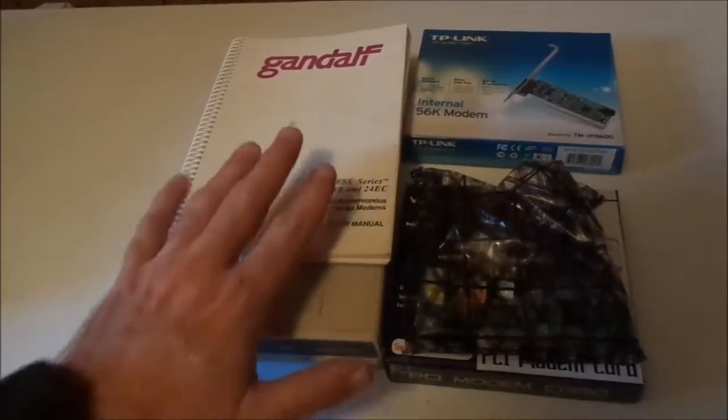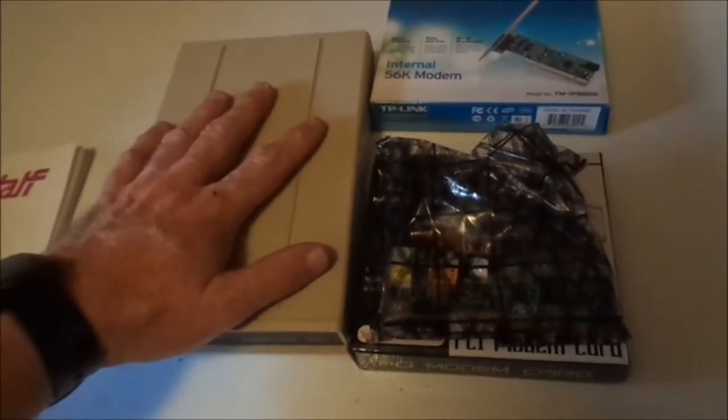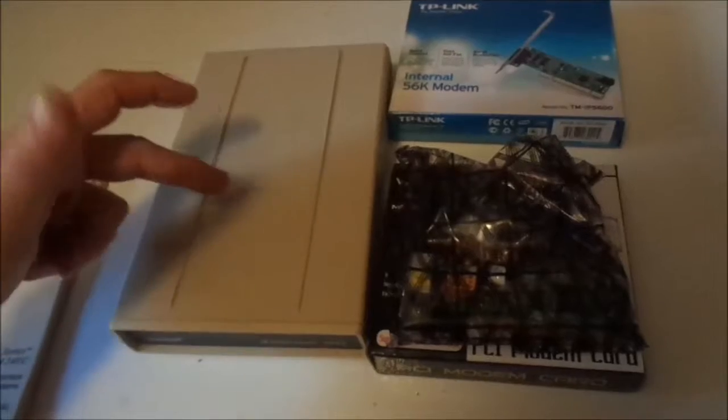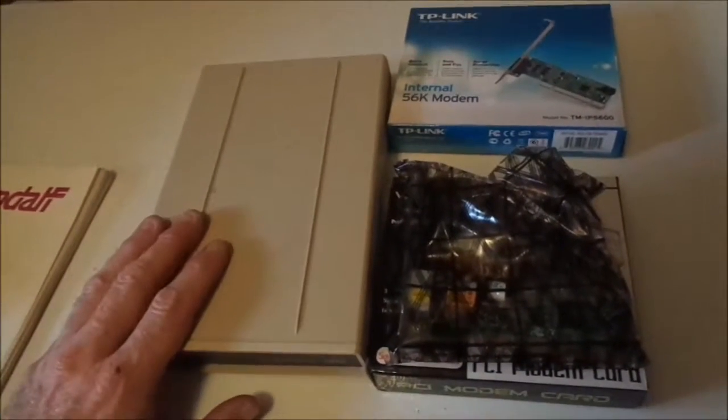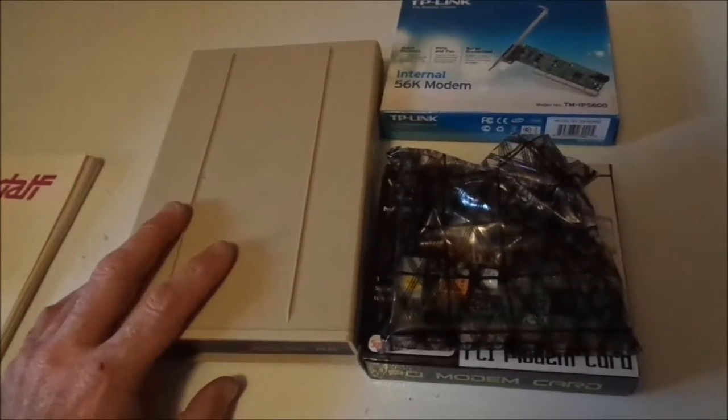US Robotics was another one that did come with a manual, where it basically told you how to configure the modem itself. It also gave specifications and some of the commands for the initialization string for the modem itself. So when you actually powered on the modem, you would plug it in. Some had little switches on the back side of it. This one doesn't have a switch, but when you had it powered on, you would load the application itself, like Telex, which is a famous DOS one, which you can use with 56k modems without a problem.